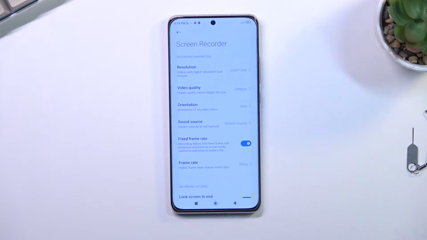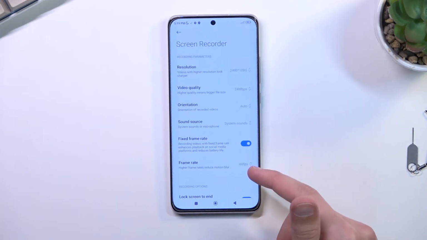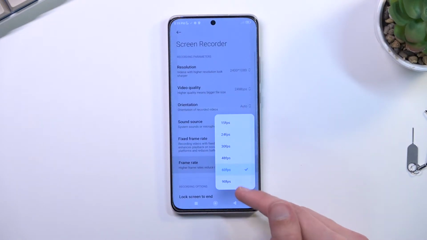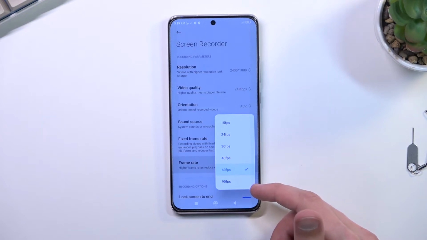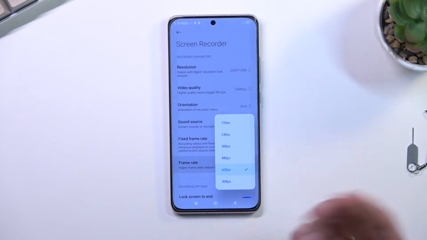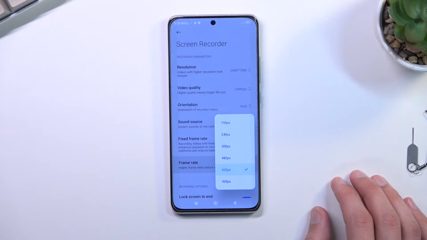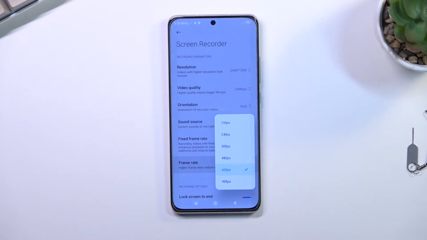Resolution is already set to high, so that's good, and fixed frame rate is already checked on, so we're going to be having a steady frame rate. Additionally, if you look at frame rate, we do have 90. Honestly, this is the most stupid inclusion right here. Either give 120 or don't bother, because the phone itself has 120. So if I'm planning to view my screen recording on this phone, I can utilize 120. Why would I utilize this 90? It's just so random.